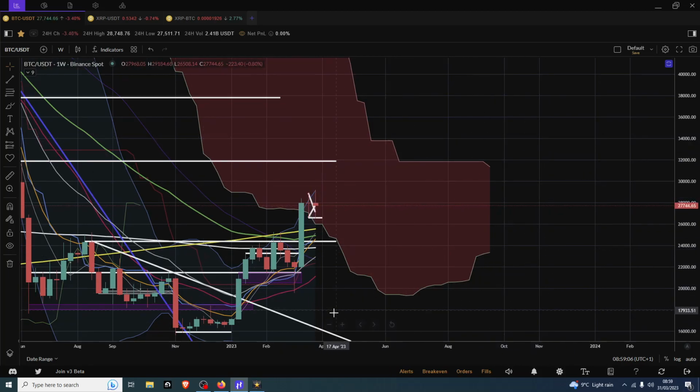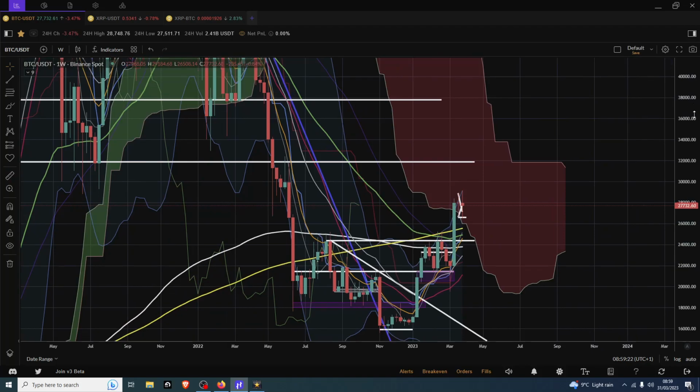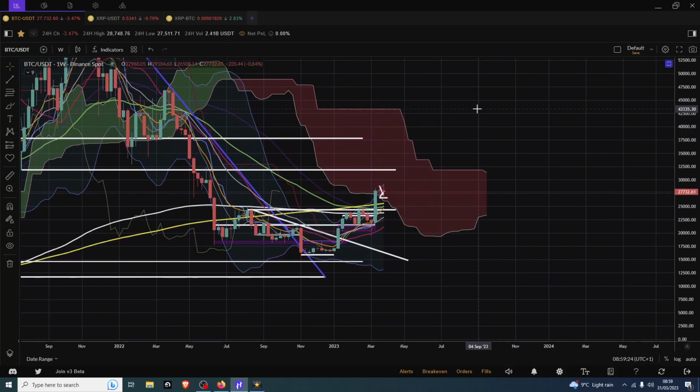However, if we look at trend and momentum, everything is still pointing up. The last major dip that we had was this Bollinger Band Center, where we basically had a significant rally from there. It wasn't perfect, but it was decent. From the bottom to the top, 46% gain. That's pretty good for Bitcoin. They're the sort of gains that we like to see, that are absolutely 100% possible for Bitcoin, especially at these lower levels.